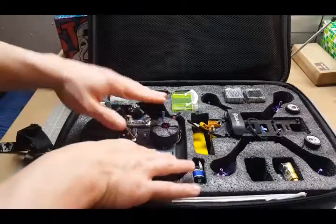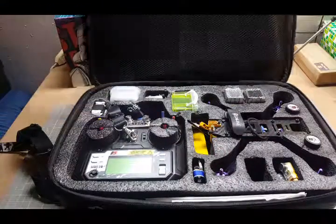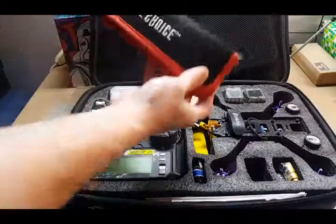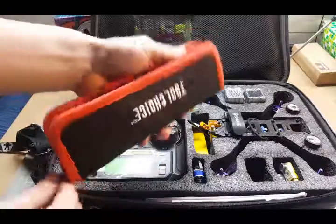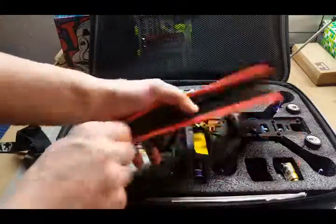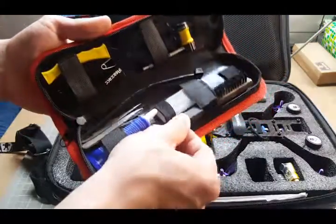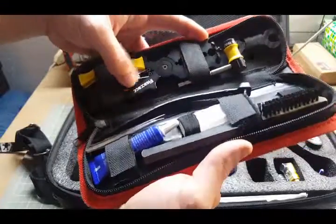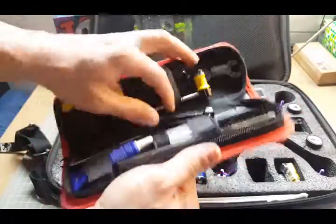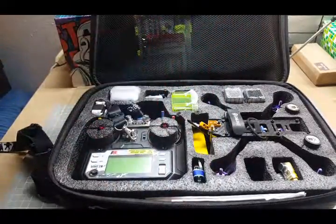The controller now sits flush on the bag, looking very neat. As far as the top zipper goes, it is extremely spacious. This is my drone first aid kit tool bag — I have Loctite, tweezers, single blades, a brush, the Realacc motor clamp along with the STP key, just some things, and a hefty zip tie just in case something goes down.